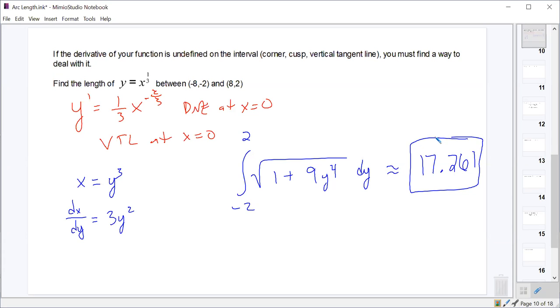Yeah, it's not good because you're still having a zero value in there that is undefined. You're still trying to integrate on a place where a piece of this thing is undefined. So that's an issue for now. It's not an issue forever, but it's an issue for now. By the end of this week, we'll be able to integrate at places where a function might not be defined, like an asymptote and stuff. And a vertical tangent line is more of an issue. Or a discontinuity. But yeah, very exciting.